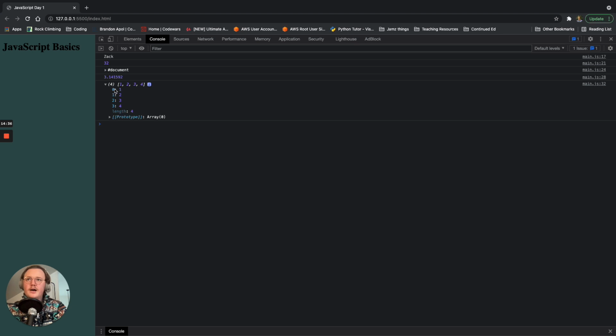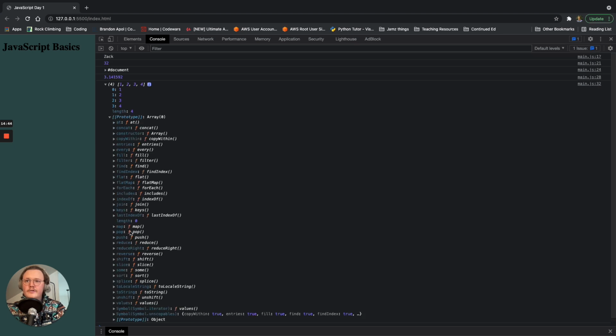And you can pop this down, and index 0 is 1, index 1 is 2, index 2 is 3, and index 3 is 4. The length is 4, and we have a prototype of an array that also has a lot of attributes to it, which you're not likely to need, but there's also all these things you can do on it. You know, you can map, pop, push, reduce. We'll get some of that stuff later. But these are all different functions you can call, these built-in functions on our array there.